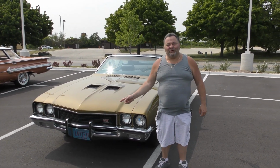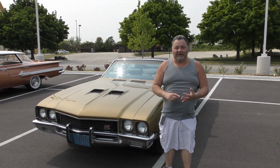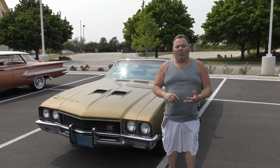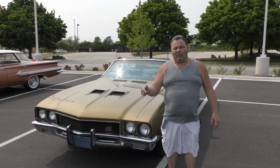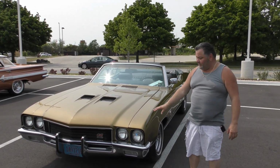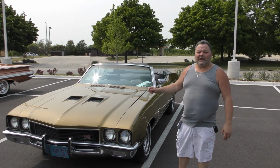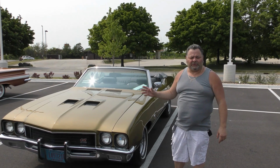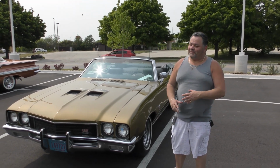We have a 1972 Buick GS convertible. It's a factory one of five built, documented. It's a three on the tree, three on the column. And it's one of five, documented, and it's a one of one in this color combination. It's an antique gold poly with the black interior. Antique gold poly is a 57 paint code. The black interior is a 138 trim code. And it has an A in the cowl tag for the vinyl top, the portable top being white. So I thought it's all back to factory original state. As close as I can get it.